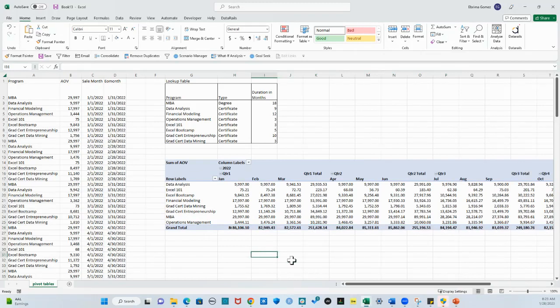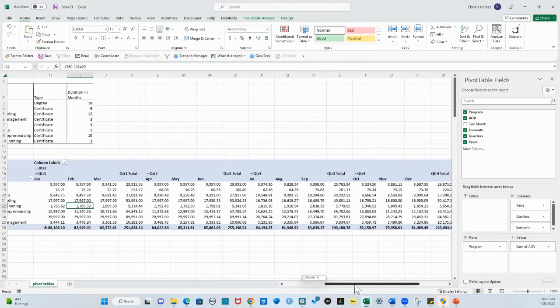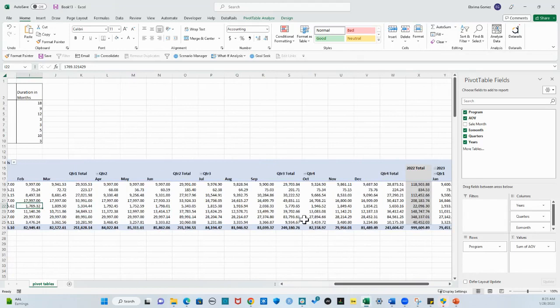One thing you need to pay very good attention to is that pivot table by default sums things up. So the default is a sum, right? What we want is an average, to see the average price that's been charged for these programs over time. Right now, if you look here, it says sum of AOV. You don't want it to be sum, you want it to be average. So you have to come over here and click there.